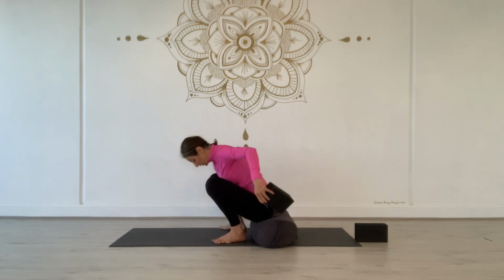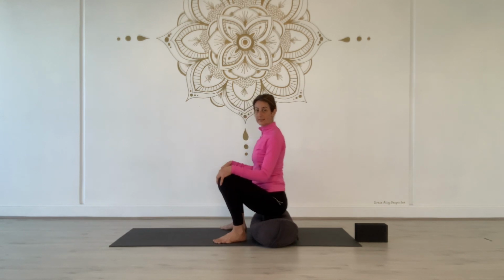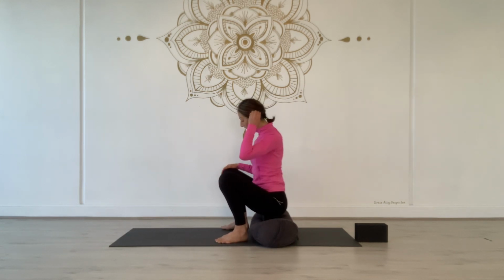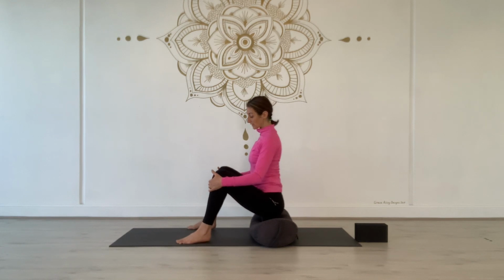If that's still too challenging, you can just build yourself up. So finding more height underneath your bottom. So it's like creating a little grounded seat for yourself. And then if it's too tight through the hips, you can simply move your feet forward.